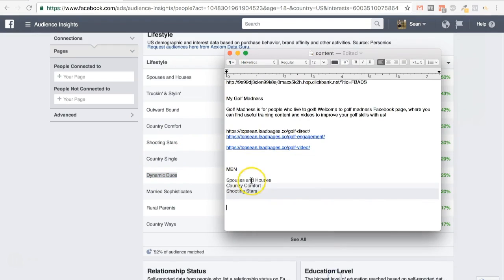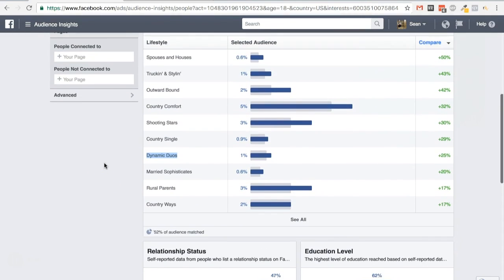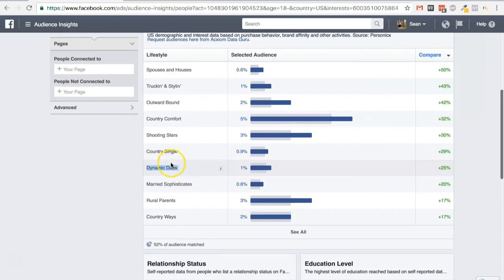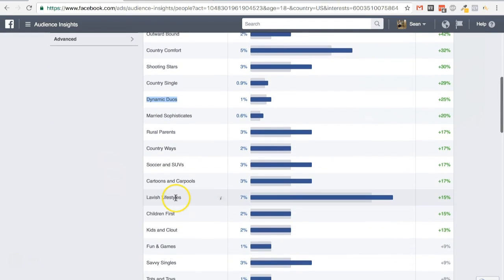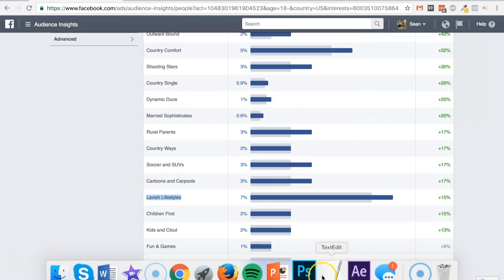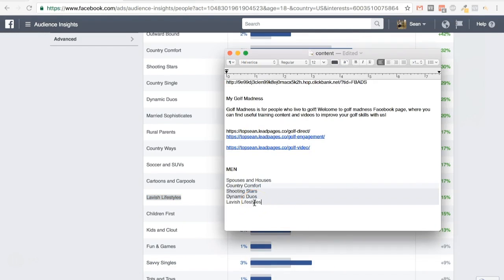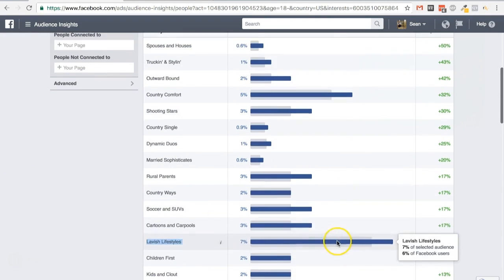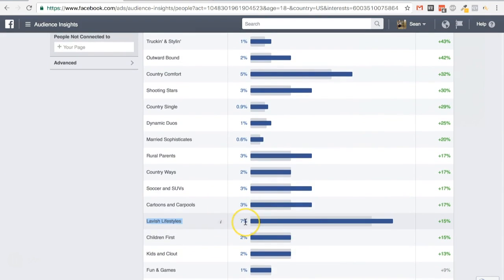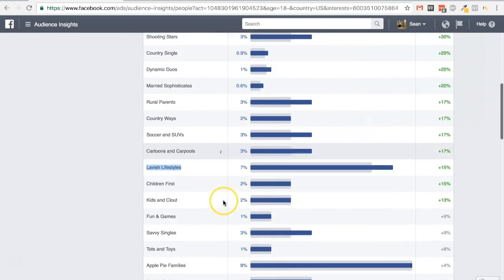Obviously, these are wealthy people, and mostly wealthy people play golf. All right, so yeah, that's enough for that. I mean, you can just click on this to see more data. Obviously, like a lavish lifestyle. Another thing, as you see, it has a really high percentage here when it comes to the percentage of the audience.